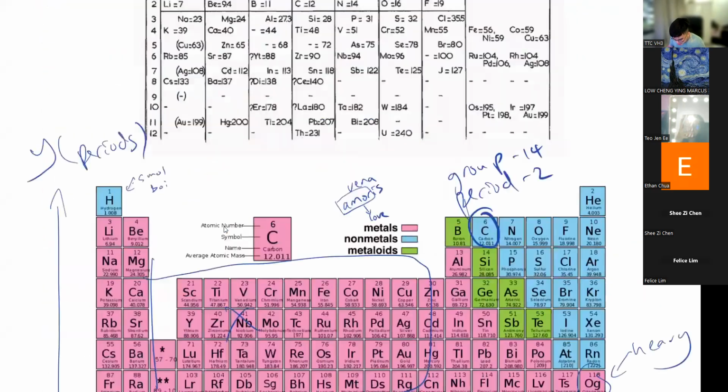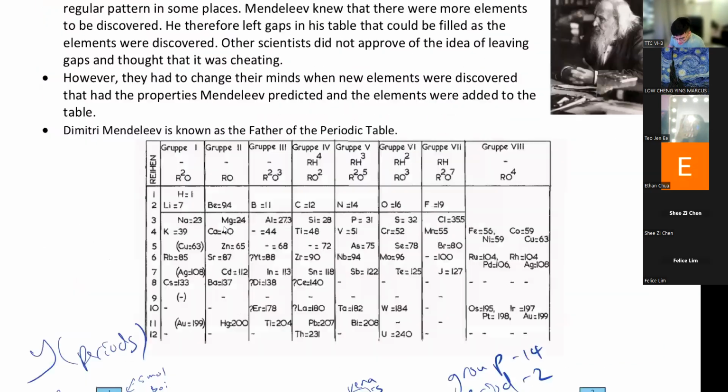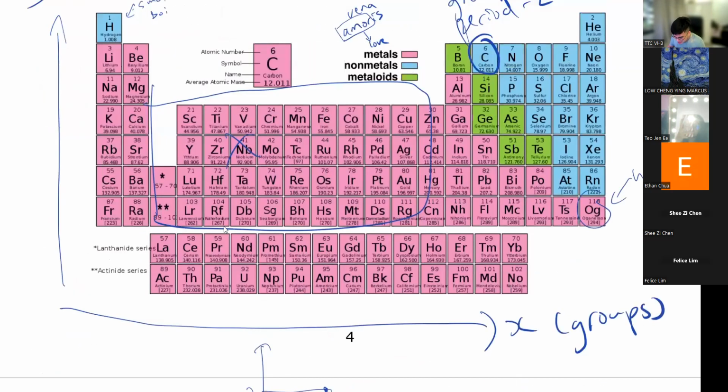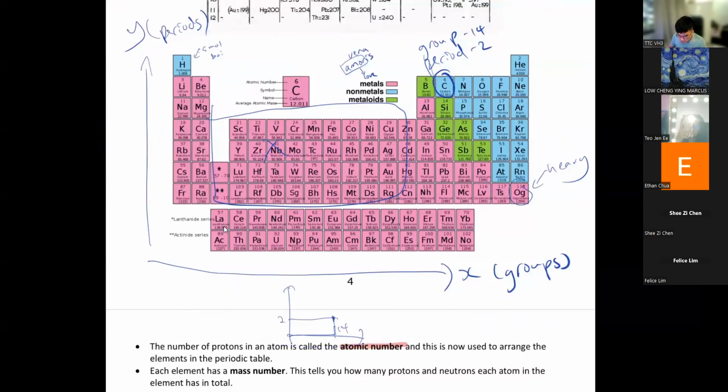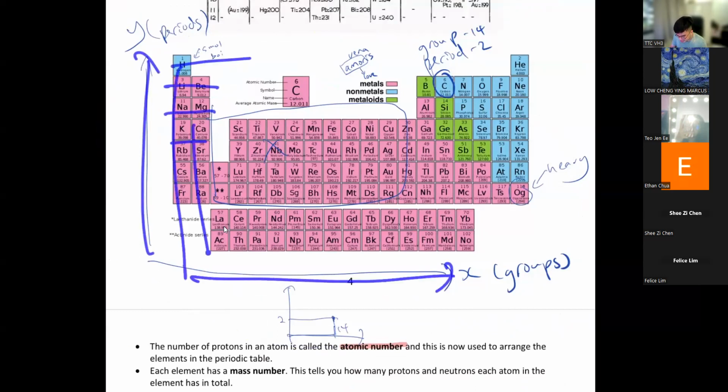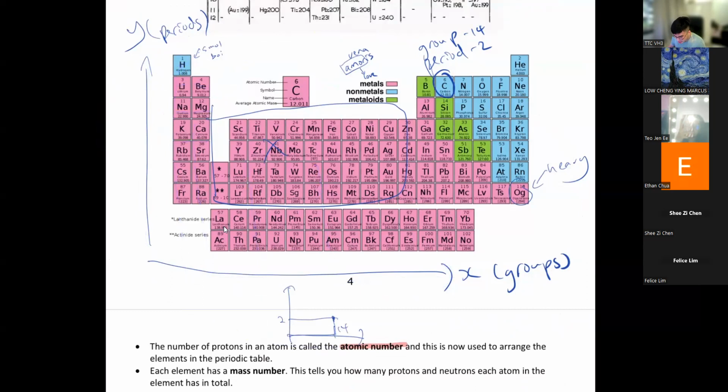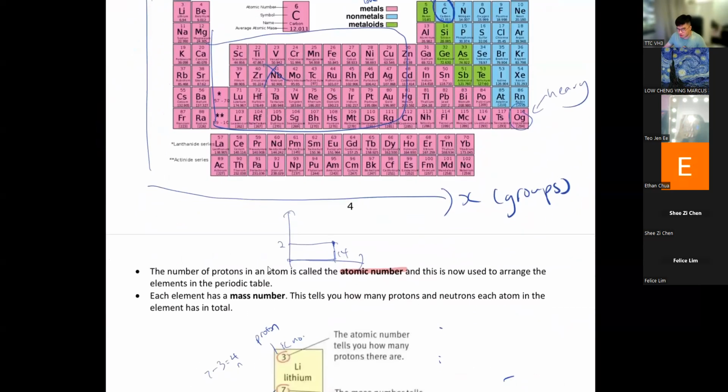So guys, I mentioned a lot of history last week, and I taught you how to look at your periodic table. Remember? We have periods and we have groups. Like carbon, this is group 14, the 14th column, and it is period 2, row number 2. And we arrange everything according to proton number, which is our ID number.